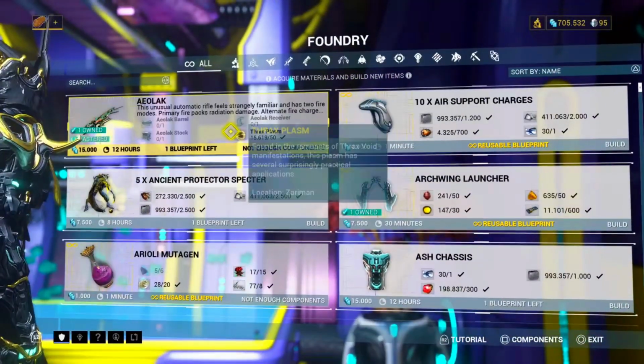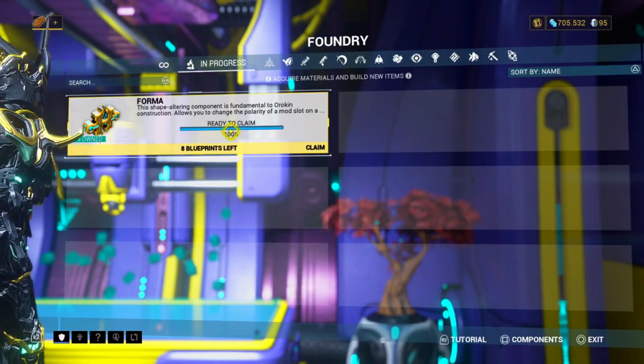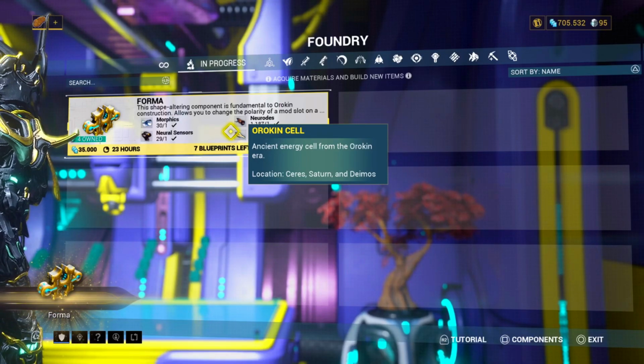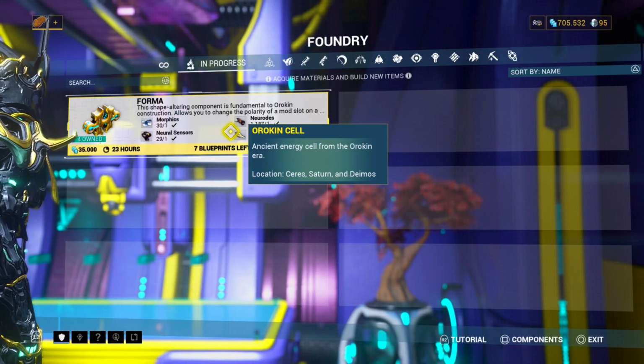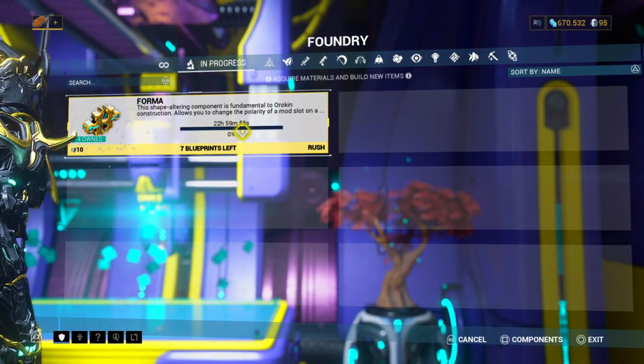So this is your foundry. You can craft stuff in the game. Oh, would you look here? I got me a forma. I'll explain what forma does in another video. So, I'm gonna make another one.